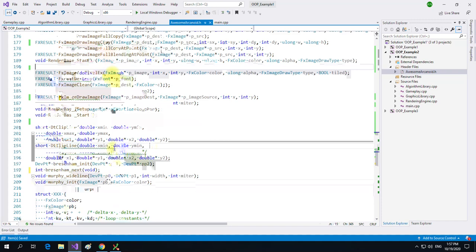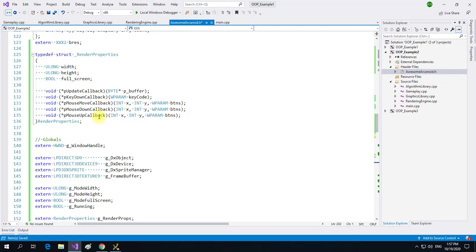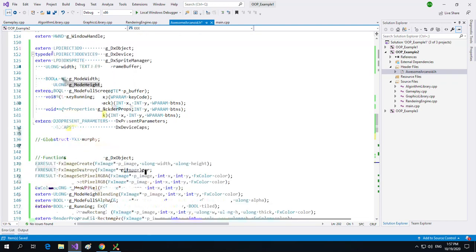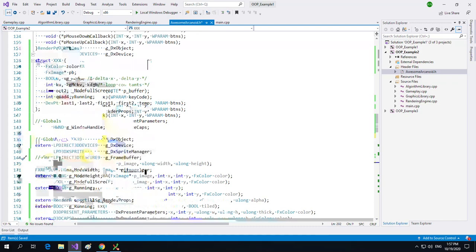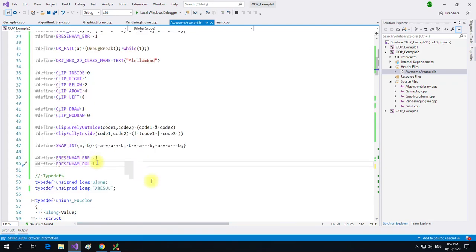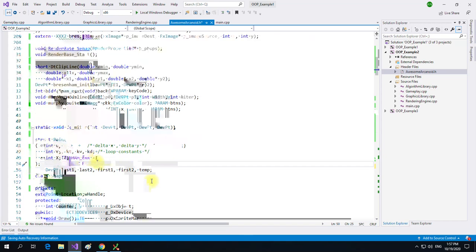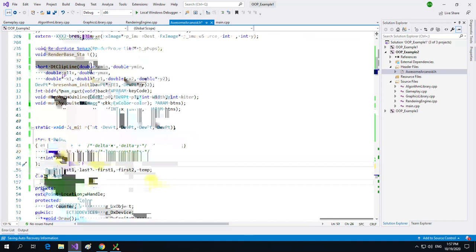Now I'm trying to make some things look better.